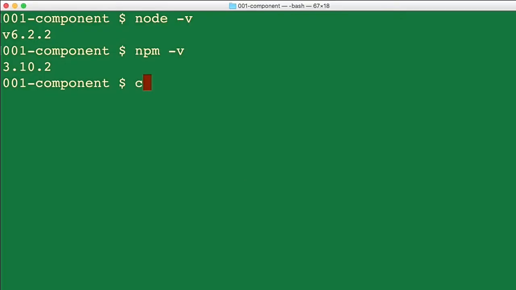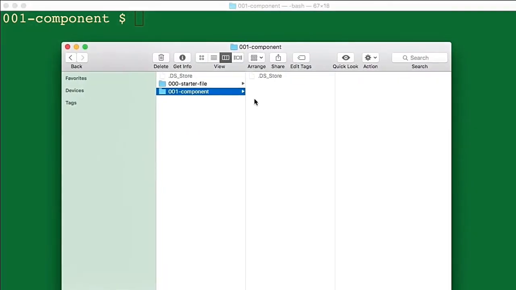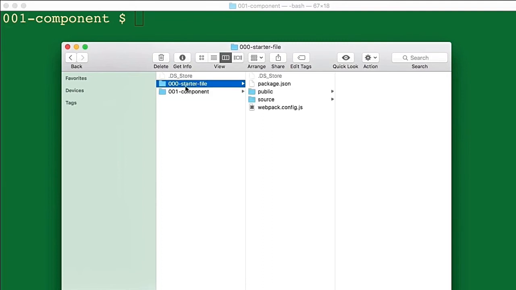All right, so with that said, let's go ahead and start with our project, and I'm going to go into my terminal. And by the way, I'm inside of my chapter 1, but if you already know how to set up and configure Webpack and Babel and all the great things that we're going to do in this chapter and beyond, you could start with the starter file, which has everything already included.